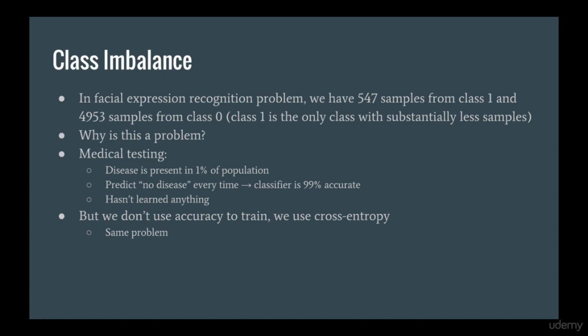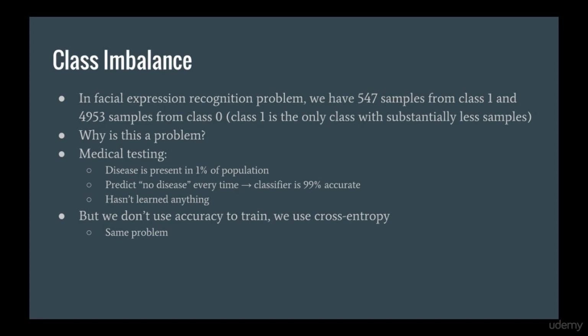This shows up a lot in the medical field, because let's say, for example, you're testing some disease. Now, most of the population doesn't have the disease, so most of your samples, say 99%, represent the negative class, while only 1% represents the positive class. So what happens with your classifier? Well, in this case, if it predicted no disease every time, it would be correct 99% of the time. You might then report your bogus test as a test that is correct 99% of the time, but this really has no significance because you haven't learned anything from the data.